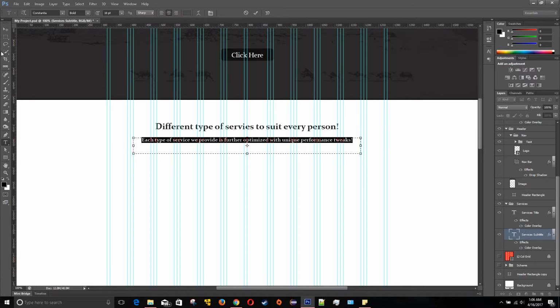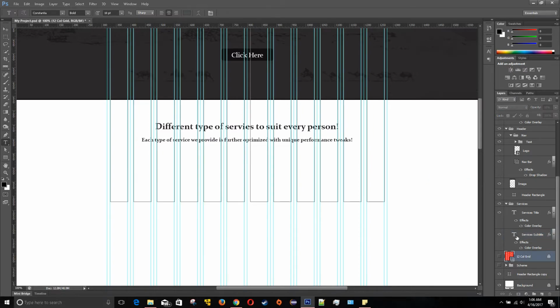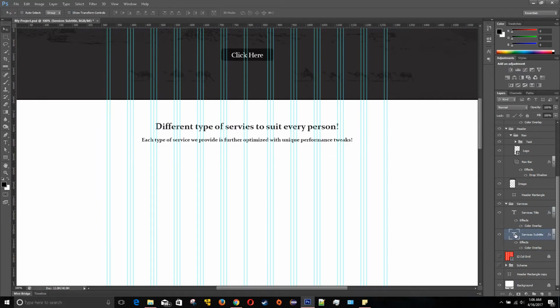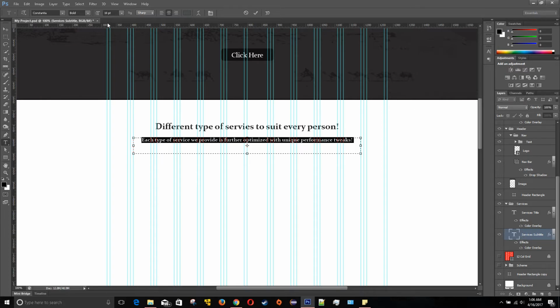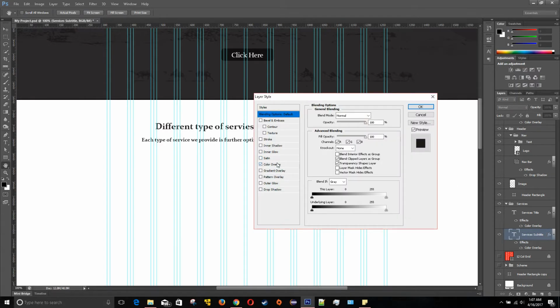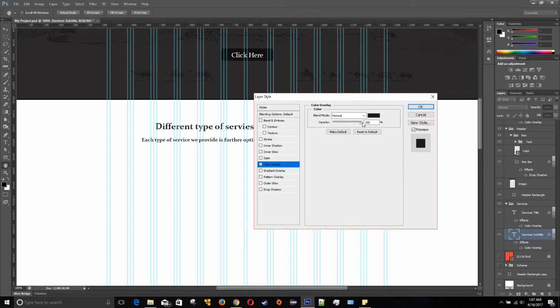And we can make this color lighter, so let's do that. If I press on that twice, color overlay, I can also play with the opacity.